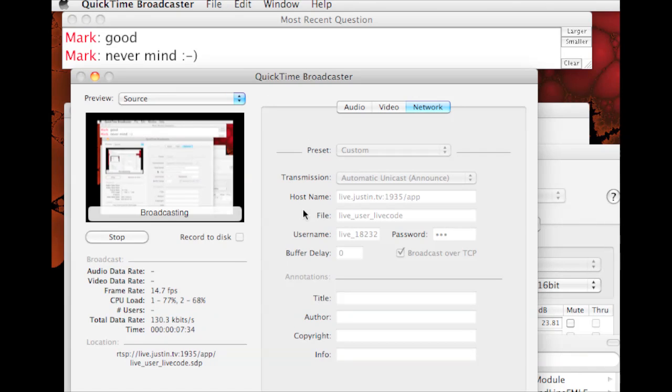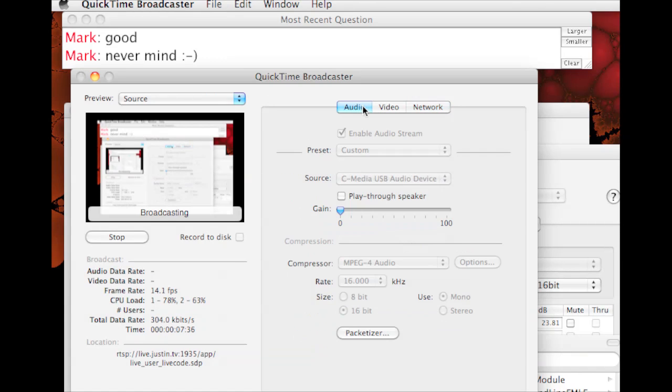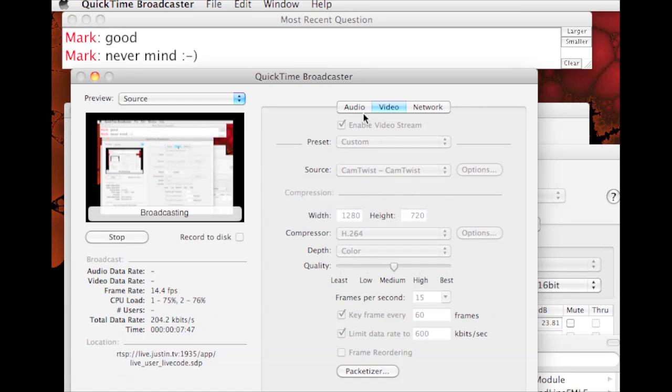I do use relatively low settings. I think I have the audio, yeah, I have it on 16-bit. I think on 8-bit it's quite audible that it's not the highest quality. I did some tests early this week, but the actual important part is, of course, the video, which I've set at a very high resolution. Actually, this is what you probably know as 720p from YouTube or from your TV.